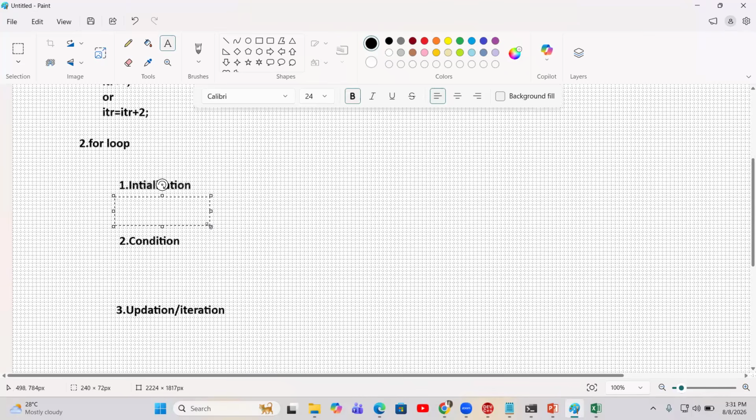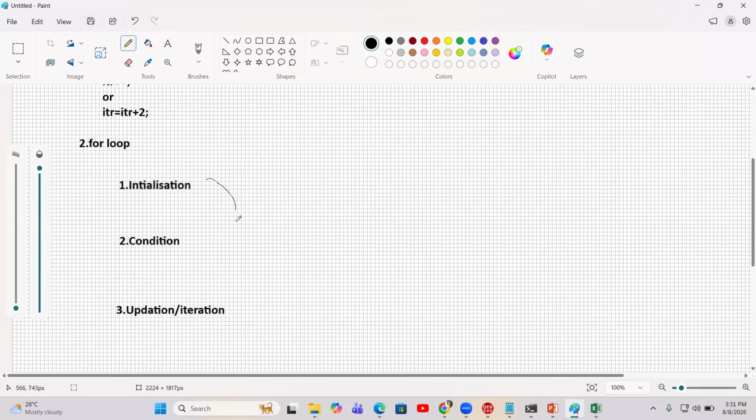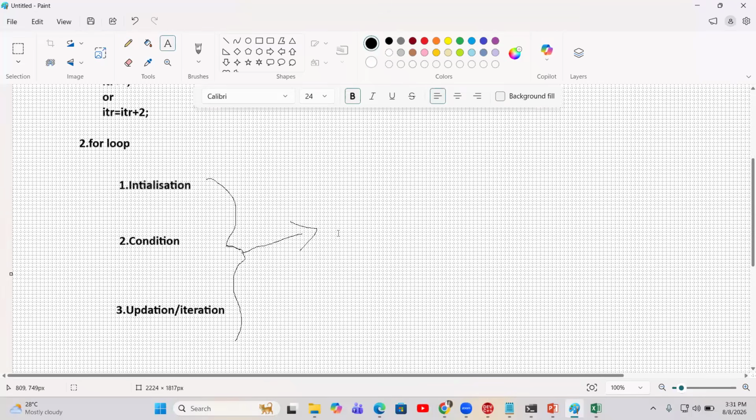So initialization part, just like your while loop. It is not a separate one. The condition part is also not a separate one, and the updation is also not a separate one. So what I'm trying to tell you, this all part you are writing in a single line. How? Just concentrate. For I equal to 1, I is less than equal to 10, and I plus plus.